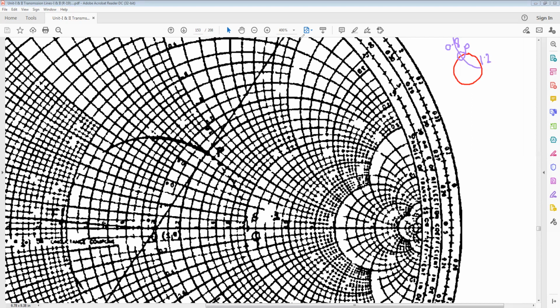Let us see here, 1.0 is the center. The first circle here is 1.0, the next circle is 1.1, the next circle is 1.2, and this is 1.3, 1.4, 1.5, and so on up to infinite. So I need to plot the R circle of 1.2. This is the R circle, my students. This R circle is the total 1.2 circle only. And I need the X circle also. That X circle starts from here at 0. This line is 0, and it increases like this.